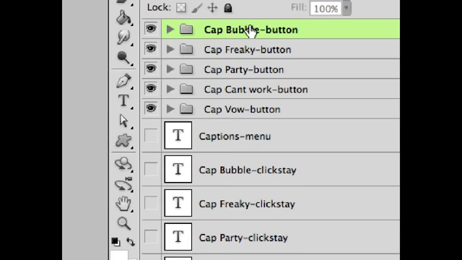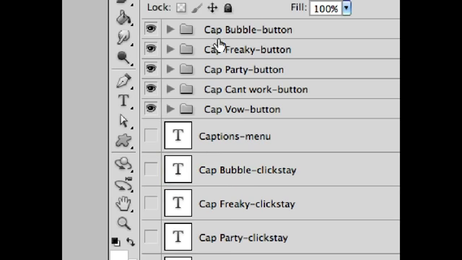Notice, just as with any other SiteGrinder button, if this were a hover show or something like that, we name our buttons after the things that we want them to make visible. So in this case, these 5 buttons up here are these image buttons, and they're all named after the captions that they're connected with. So cap bubble will make this one visible. Cap freaky will make this one visible. Cap party will make this one visible. And when one is made visible, if there's another one that's already visible that starts with the word cap, it will be made invisible. So basically we have multiple independent groups of things that sort of automatically manage their visibility.